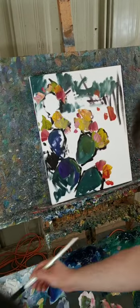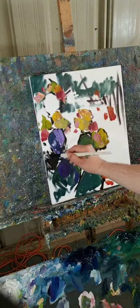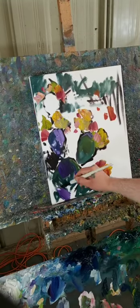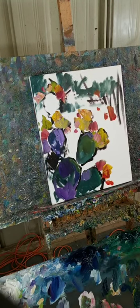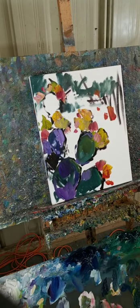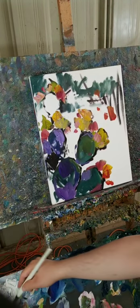Now I'm going to go back with some other colors. Now that I put some greens in there, I'm going to go back with some purples and a little bit of fuchsia, because I'm cool like that. Look at that. Happy little trees. This is happy little nopales, baby.